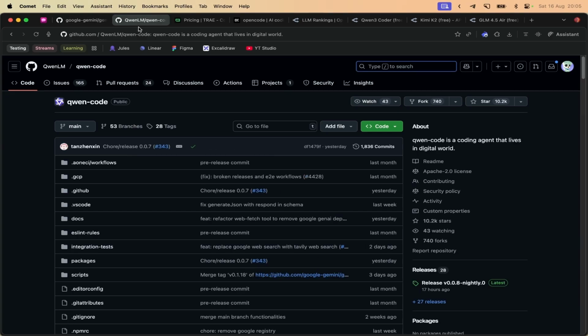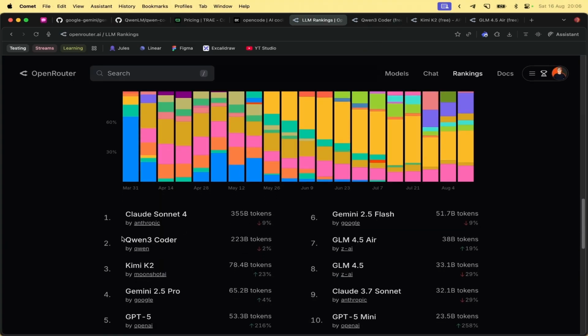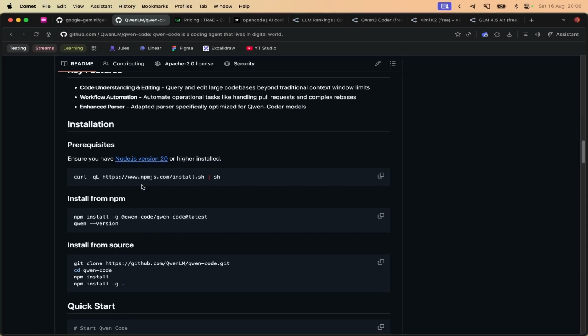The second CLI tool that I want you to check out is Qwen Code. Qwen Code is actually a fork of Gemini CLI. And instead of having the Gemini model for free, it has the Qwen Coder model for free. So as you can see here, Qwen Coder is right now top 2 in the development dashboard. And the installation process is basically the same.